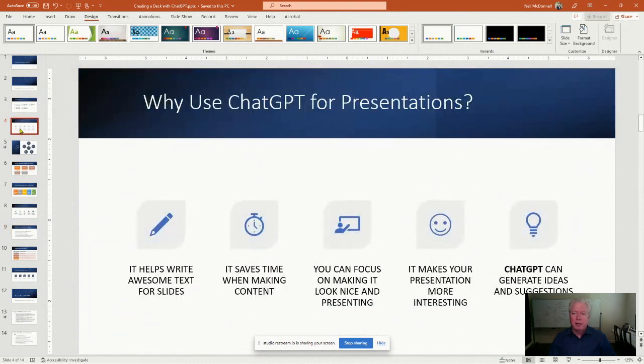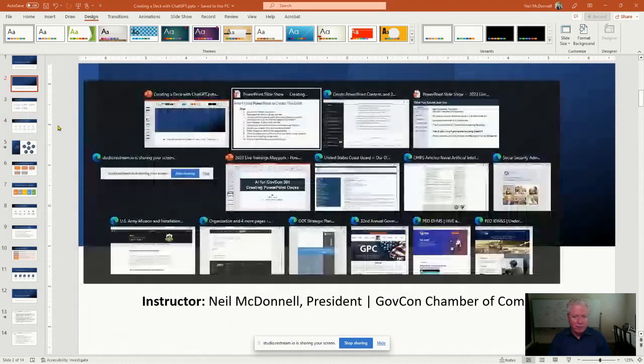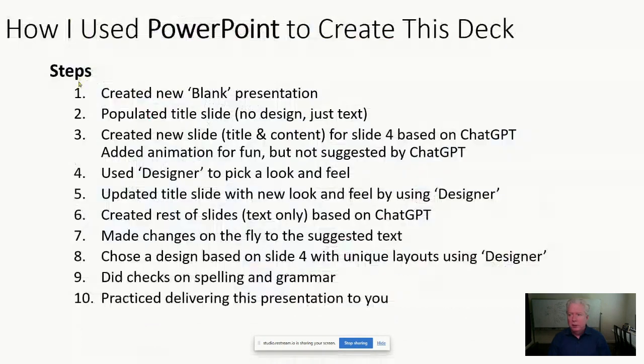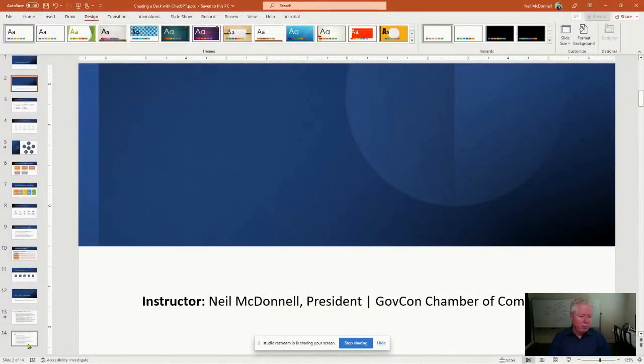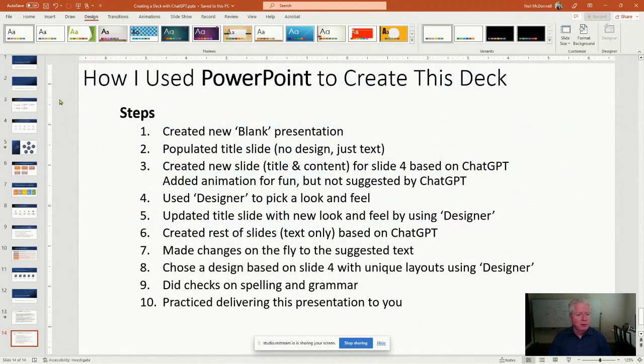Hey, let me come back up here. My designer is turned off in the moment. I don't know why if I'm presenting. Could be because I'm presenting. Now, let me come down here. Well, okay, so I've got to stay away from the designer at the moment, but I use this thing over here. It's called Designer. This is a live event, so I don't know why that's not working.